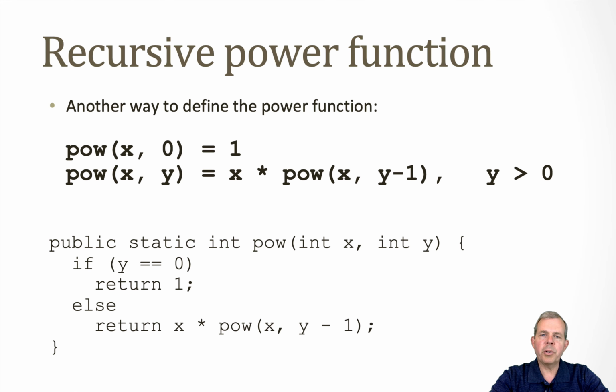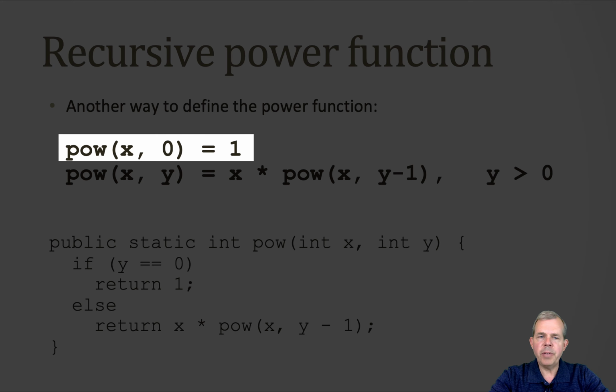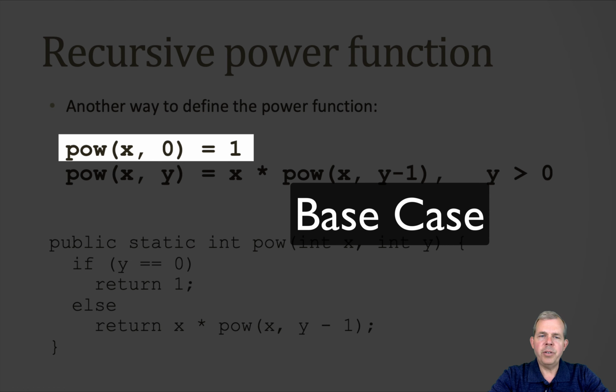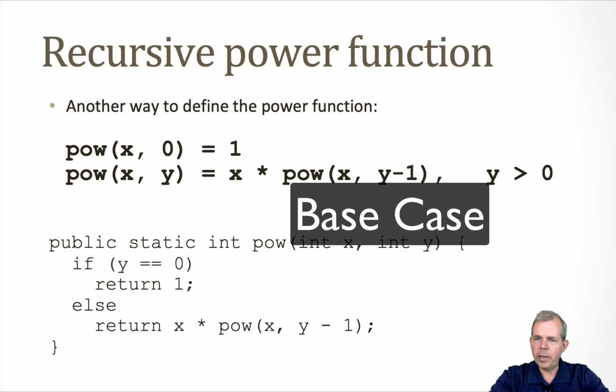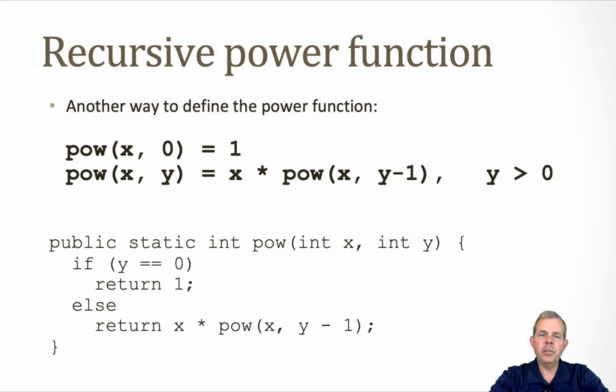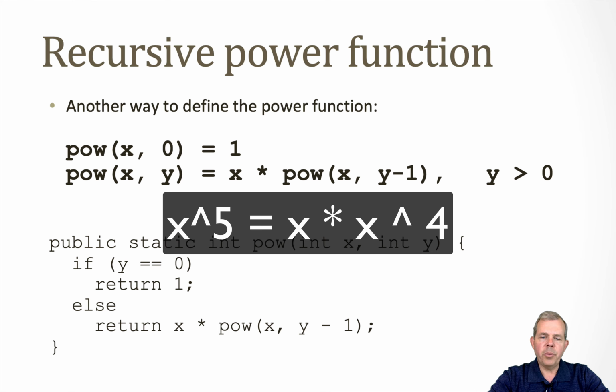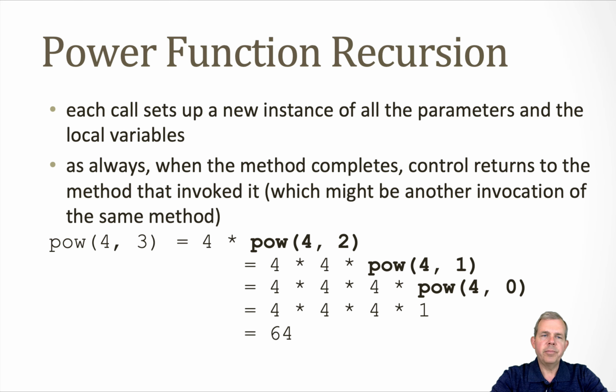However, we could also program this in the manner of recursion. So if we define that the exponent of anything with a power of 0 is going to return 1, that's the base case, then you can think of the solutions as also an exponent. So we could do x times power of x to the y minus 1. And so this function should return the same results using recursion.